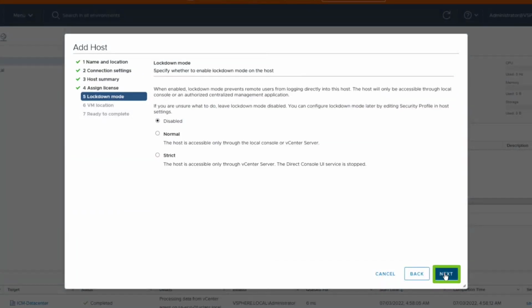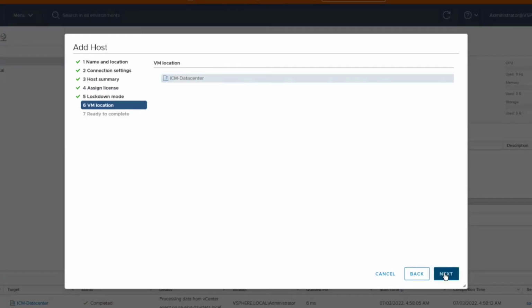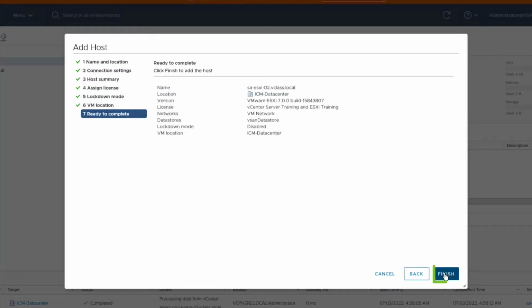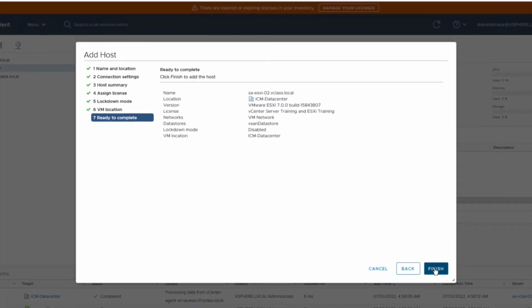We click Next. Again, we choose Disabled for the lockdown mode, so we can click Next. We confirm the location for the VMs, which is our ICM data center, so we click Next again. And now we click Finish to add the ESXi host to the vCenter server.